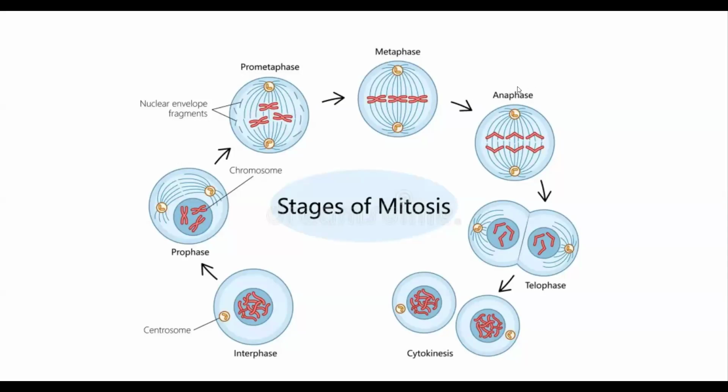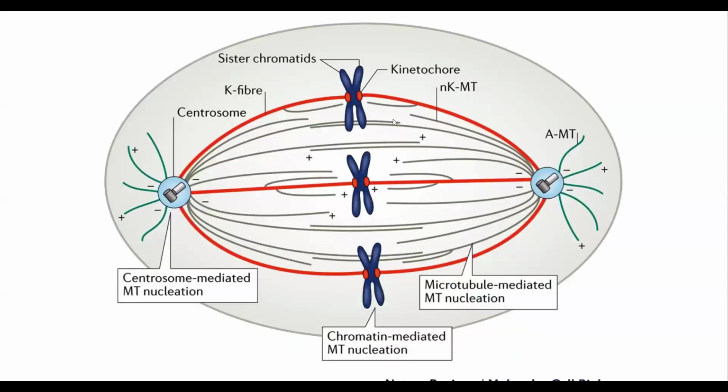Now we're going to identify a couple of important structures involved in the process. The spindle apparatus consists of microtubules that help segregate the chromosomes, while asters are star-shaped structures that form around the chromosomes. It's important to note that the nuclear envelope must break down to allow mitosis to proceed, easing the separation of genetic material.